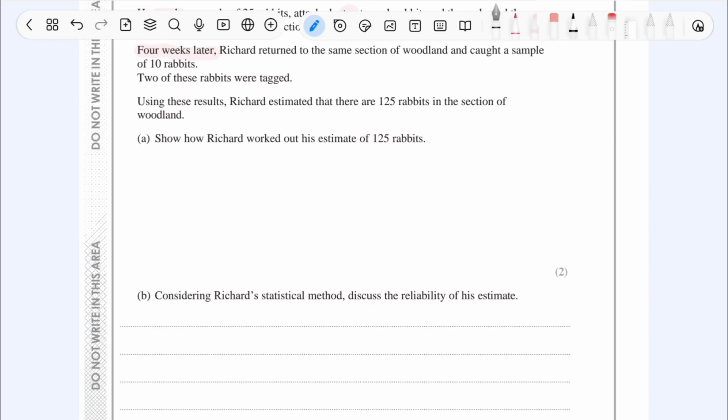So the formula I use, and there are plenty of methods to go about, however I'm going to use the method I'm most comfortable with, is just to use the formula, which is uppercase M over uppercase N is equal to lowercase m over lowercase n. Now, in respect to each of the letters, I'm going to spend a bit of time labeling what they mean. The capital N here is the total. Here, that's what we're actually trying to estimate. We're trying to estimate the total population of whatever we're looking at.